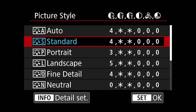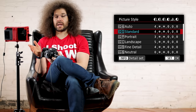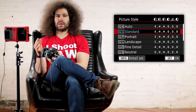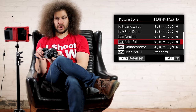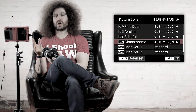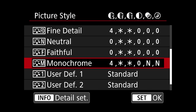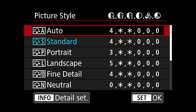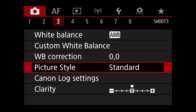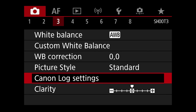Picture style, remember this, you go in here, if it's set to standard, that's what you're baking into your video. So when you do that, if you wanted to shoot in monochrome, remember, you're only going to get monochrome video. It's baking that in. So make sure you get your settings as close as possible with your picture style before you start shooting your videos.